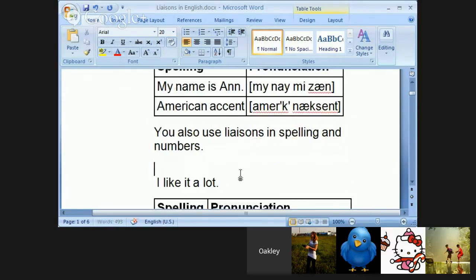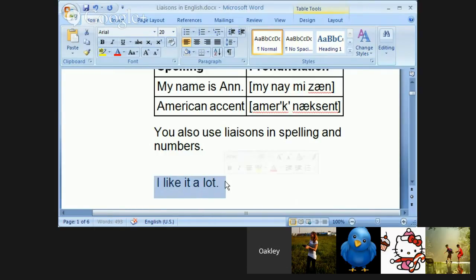Nader, can you read this simple phrase here? I like it a lot. Oh, thank you, Nadia. Not for me. Sorry. No, not for you, but that's okay. I like it a lot. Now, a common enough phrase, it gets spoken all together. I like it a lot. Go ahead, Nadia, one more time. I like it a lot.